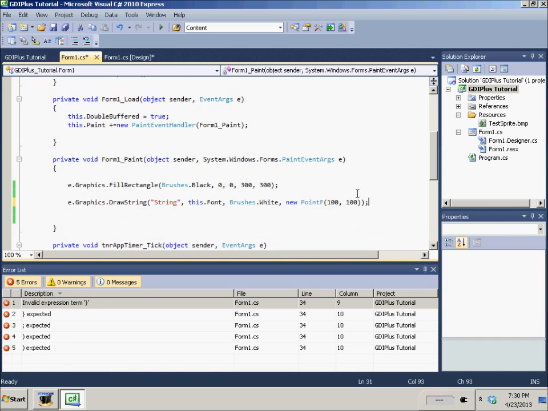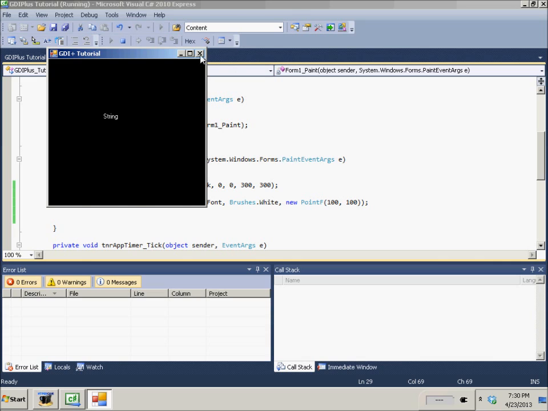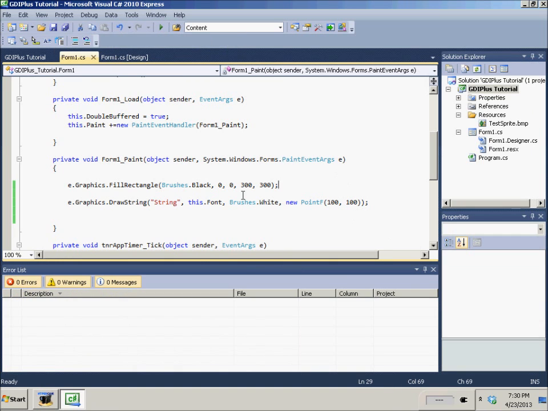So you can draw it with a point. You don't have to specifically put in the variable. You can set down the point as a parameter. And drawing strings, as you can see, is pretty simple. So, you know, if you're making a game with the GDI Plus graphics on C# forms, this is great for text. You could even kink out a little typewriter effect, which wouldn't be too hard. I've rolled one of those out before. They're really fun to make, actually, and once you see the result, it's really cool.